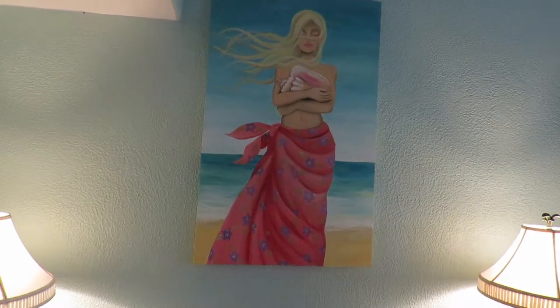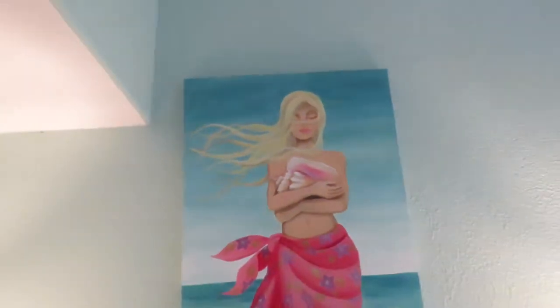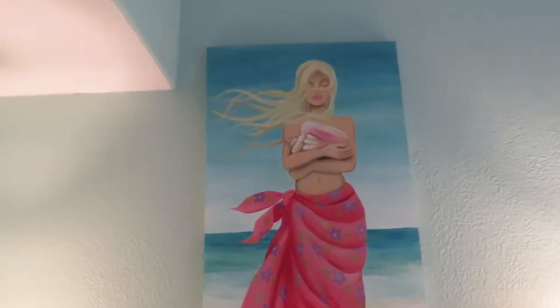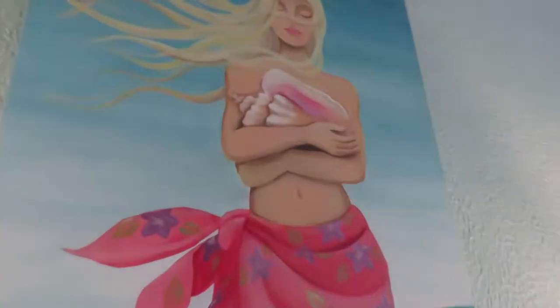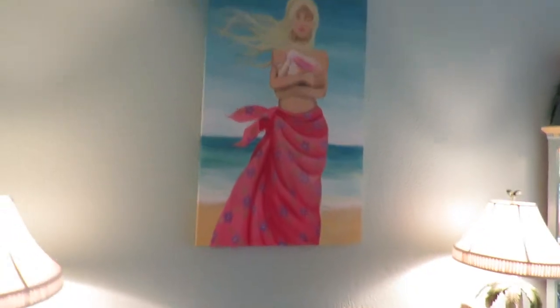She found a picture in a magazine — sort of a mermaid type thing. She said it looks a lot like her granddaughter. What she did is she took a very small picture to a friend of hers along with a color scheme that she wanted for this painting, and also gave her a conch shell for the artist to look at so she got the right colors. This painting turned out fabulous — it's on canvas.